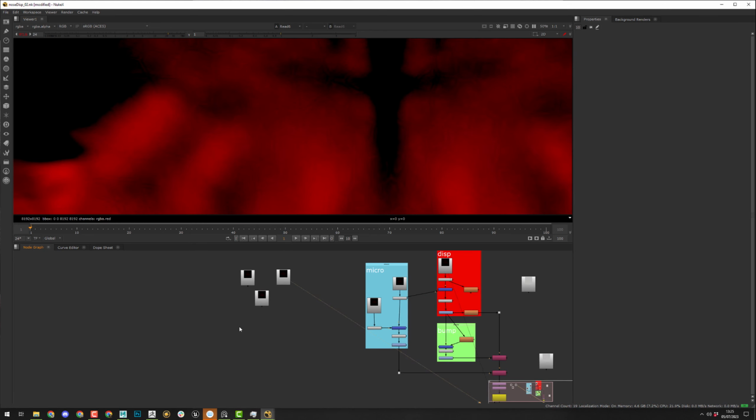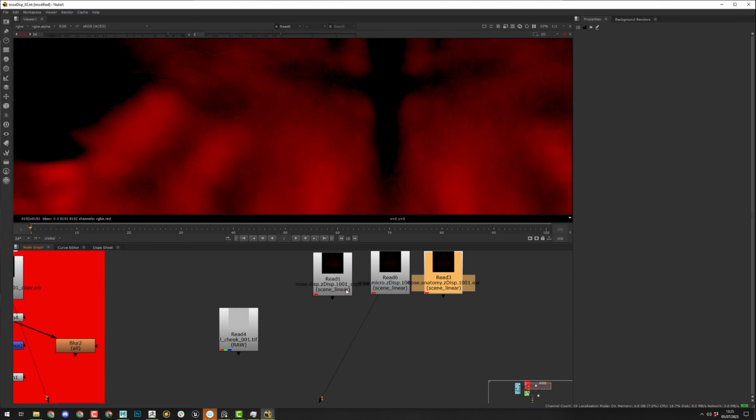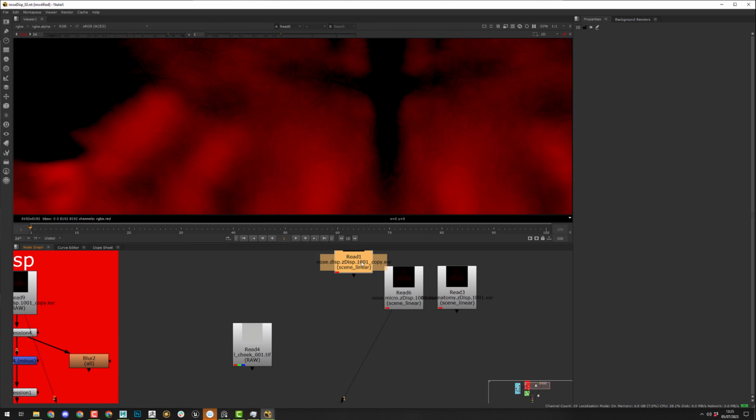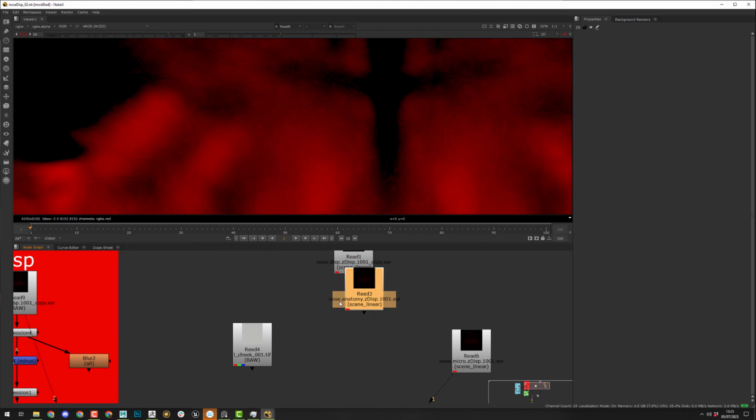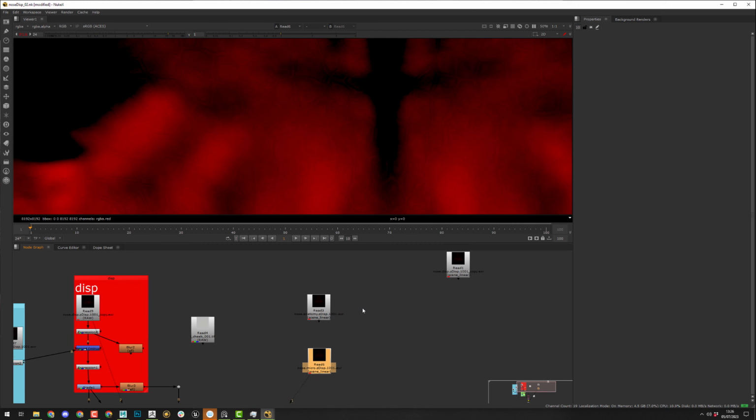Okay, so let's have a look at how we want to combine them together. I will put them aside and show you the different parts of this tutorial one by one. The nose displacement is the one from which we want to start. The anatomy is the one that we want to subtract. So for this reason, this one will be on top, this one will be on the left. The microscopic displacement will come last.